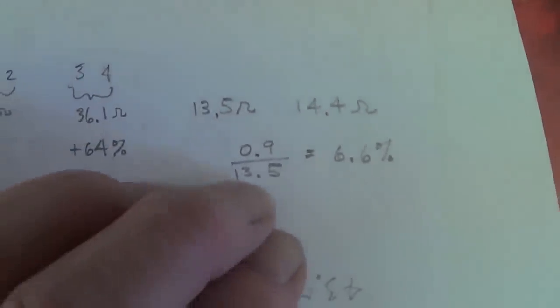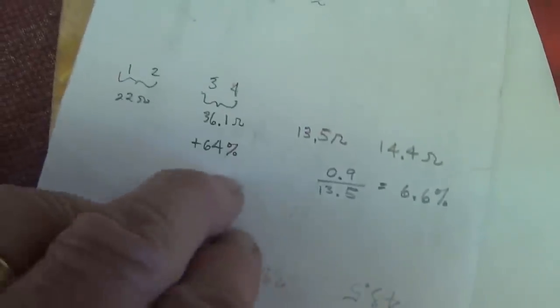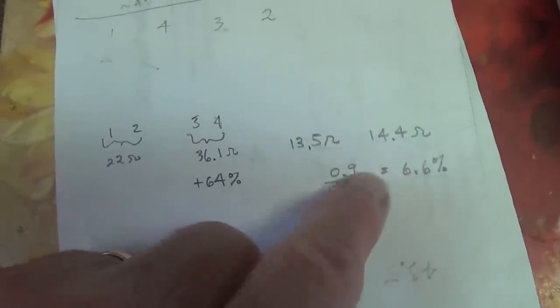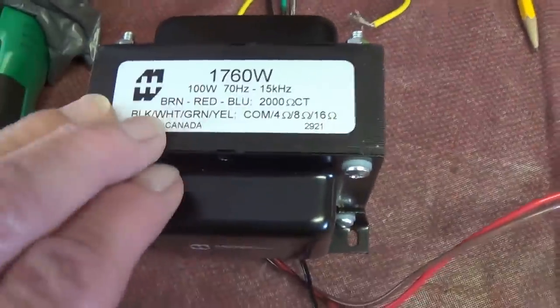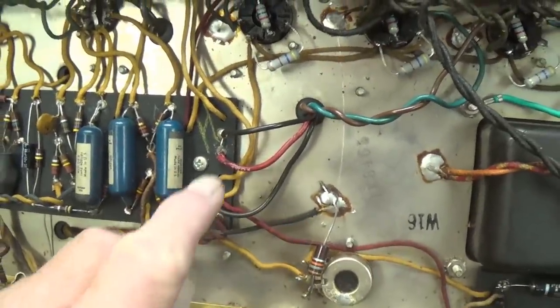Let's write down those two resistances and calculate the percentage. Well, we see that the higher one here is only 6.6% greater than the smaller one, which is 1/10 the variance that we saw with the original transformer. It would appear then that we can get a lot better match between our four output tubes using this new replacement output transformer. Now it's time to remove the original output transformer from the chassis.